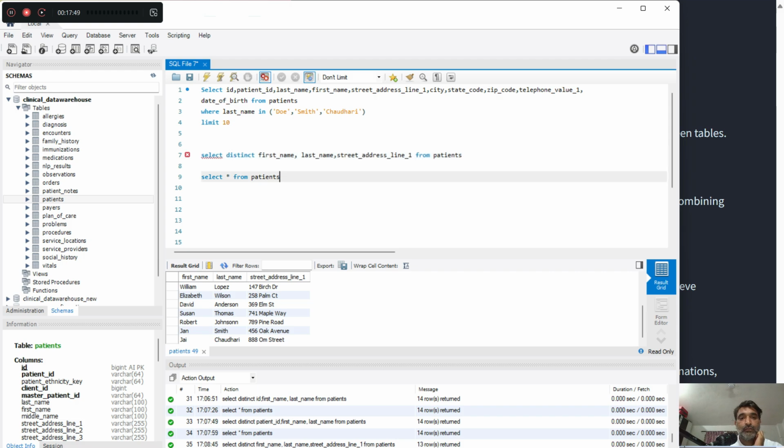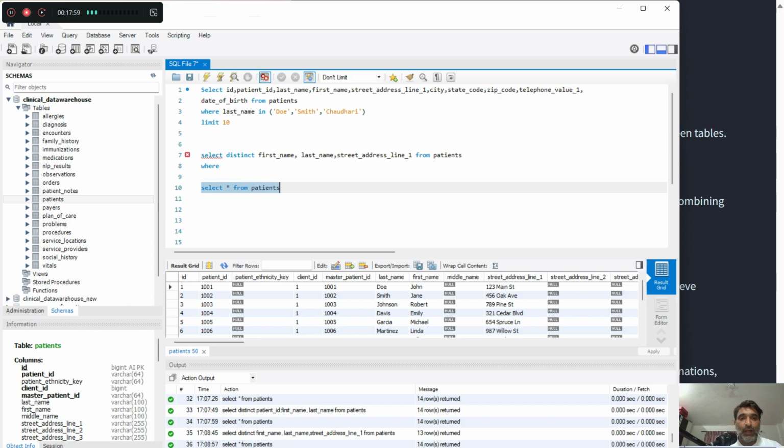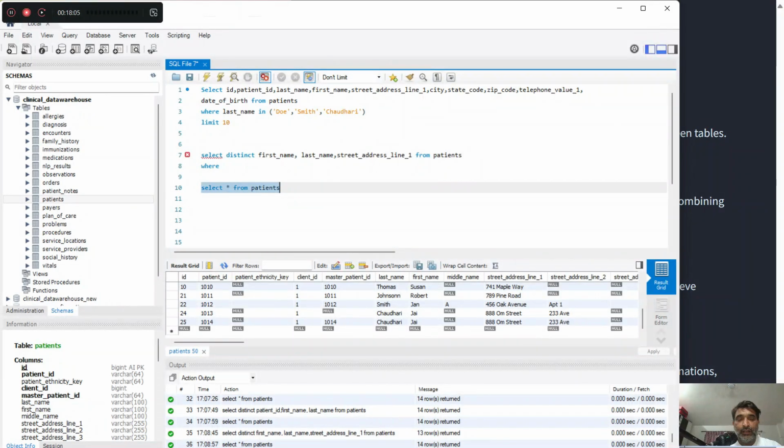Okay. I can also filter it by just adding a where condition. So now tell me, what if I want to get distinct values for first name, last name, street address line 1 from patients table, but I don't want it to search for all the patients? I only want it to return for ID 24, 25.